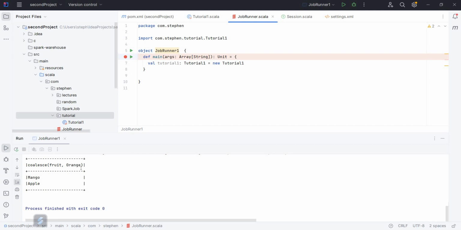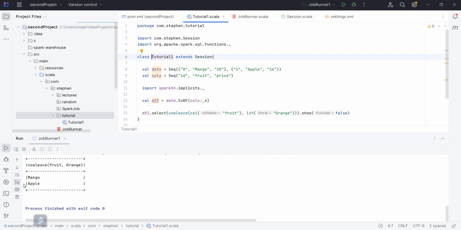So you can see that the Coalesce result is mango and apple, right? So in a case where a record is null, it will return whatever we provided as an alternative. So for example, it will return an orange.